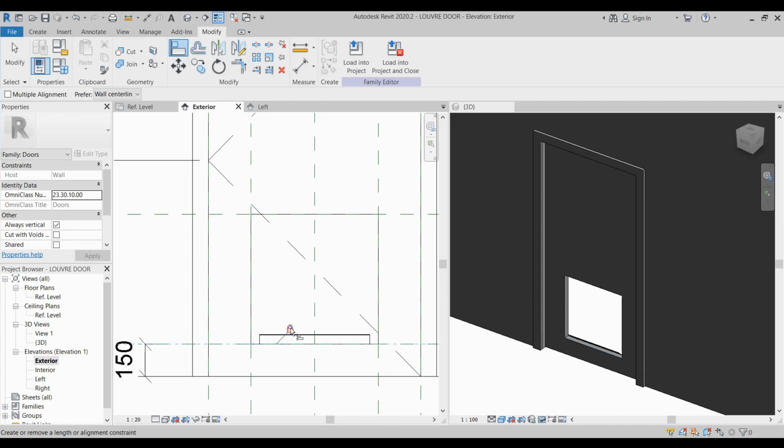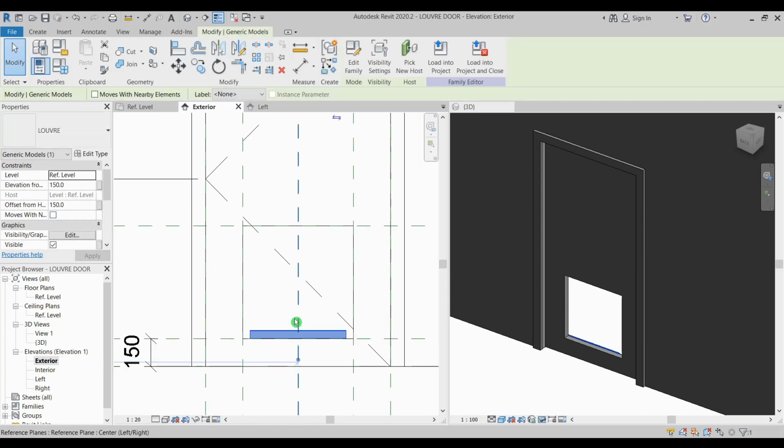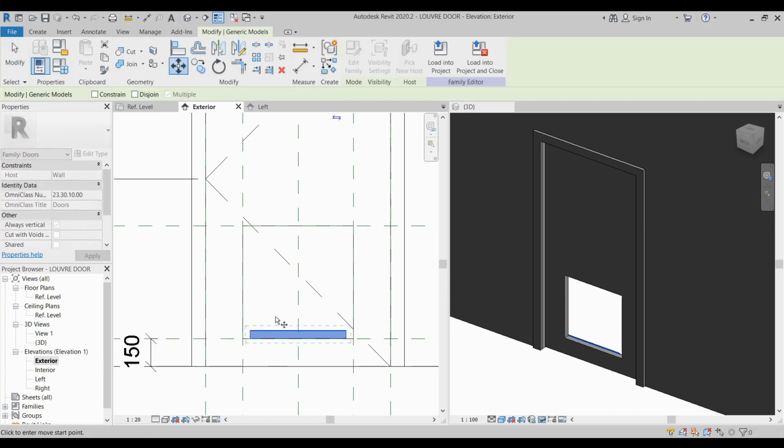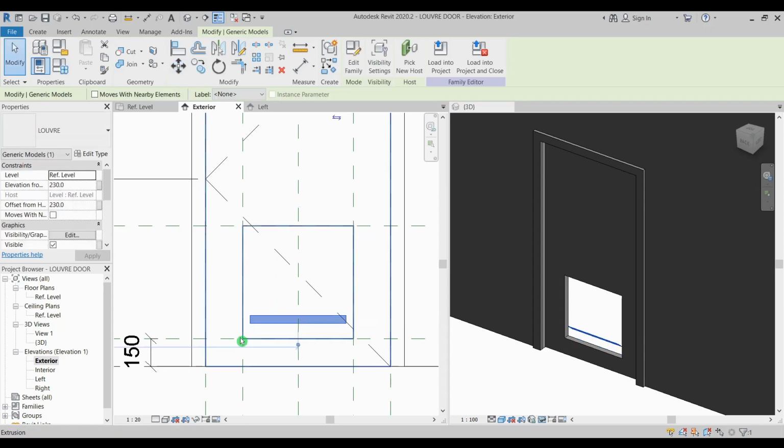Now another way, if you're not sure whether it's really constrained, to check that is by moving your component. If you try to move it, it means it's not constrained. Because remember on this side you also have your opening edge here, so maybe that's the one that has been constrained to this reference plane.